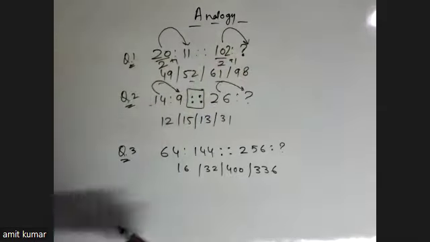Sir, the first one's option will be 4th. It could be, why not. All the children are saying it will be 4th. What's the relation between Sweden and Stockholm, beta? What is the relation? Capital. Sir, capital. Very good, very good. Stockholm is the capital of Sweden, so Canberra is the capital of Australia.